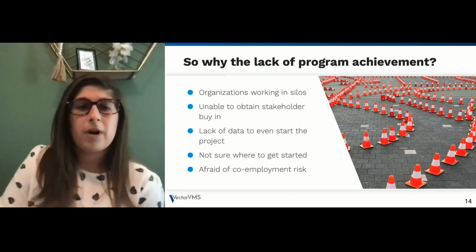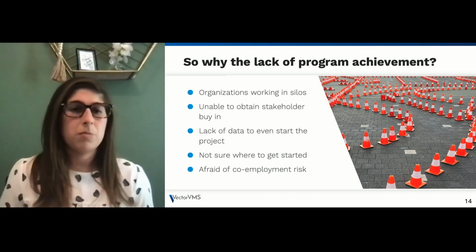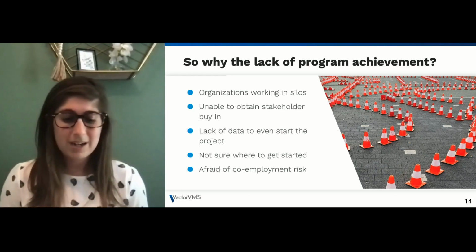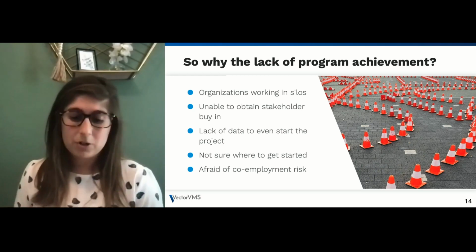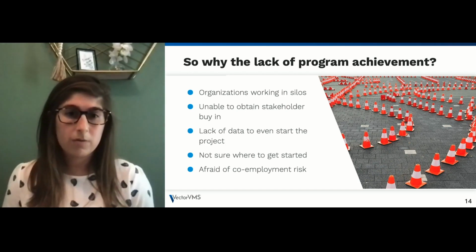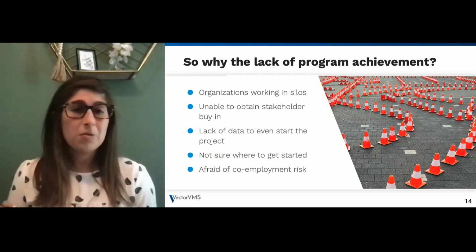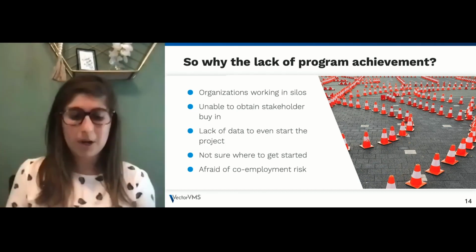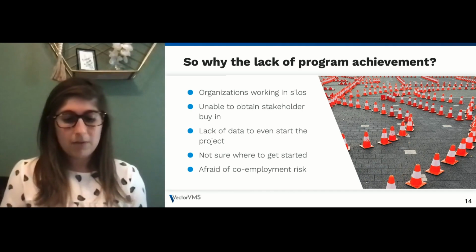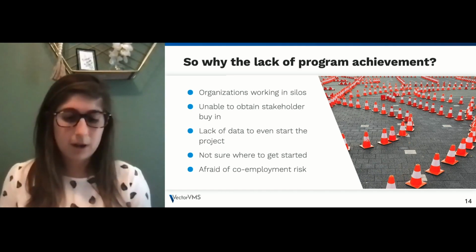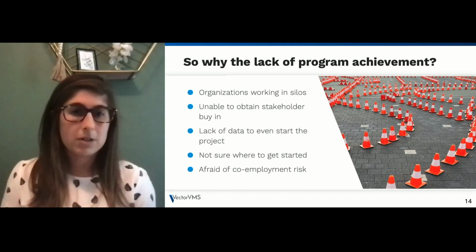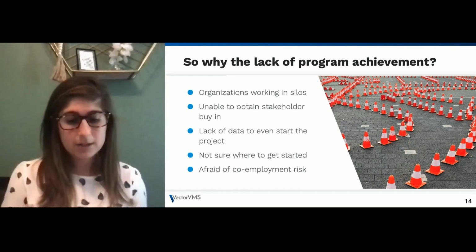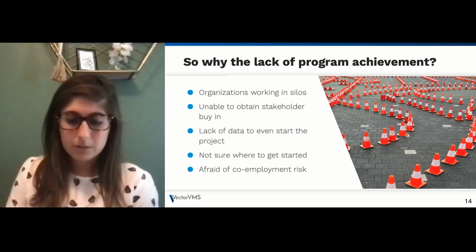So there are a variety of different impediments or barriers to getting programs started. Working across departments is key and is a key success metric for a total talent workforce strategy. And it's also one of the main reasons why total talent management is not as far along as we might think it should be. According to 75% of people, working across departments to get the job done is the biggest barrier. In addition to siloed organizations, getting buy-in from stakeholders can also be very difficult.